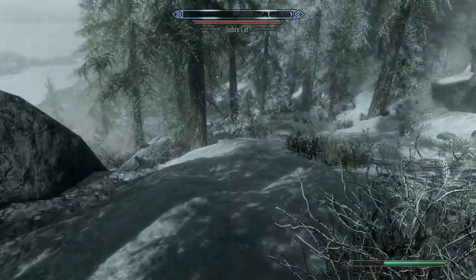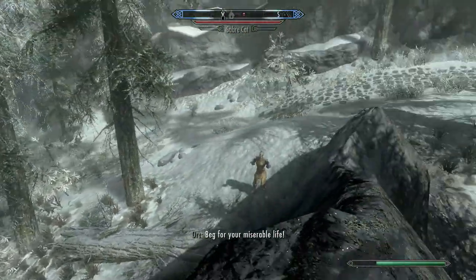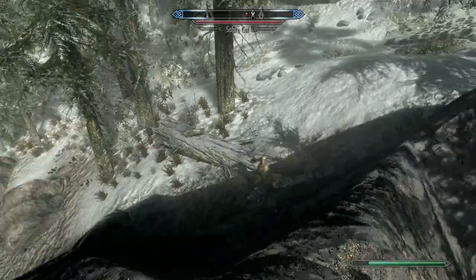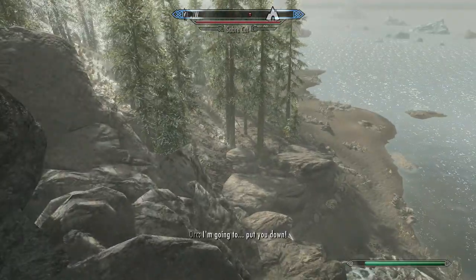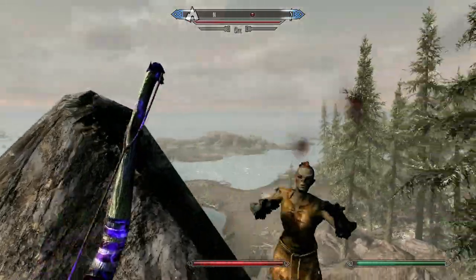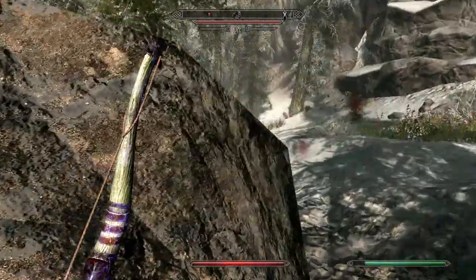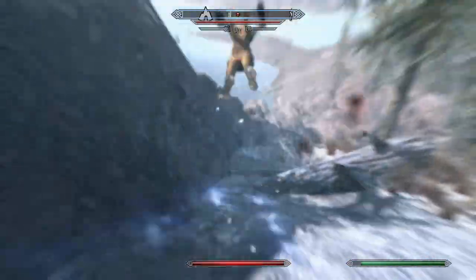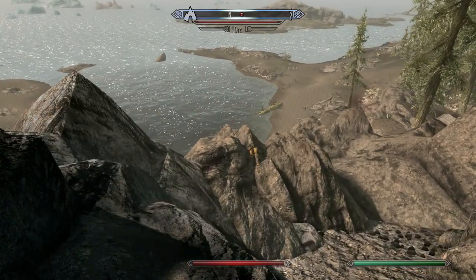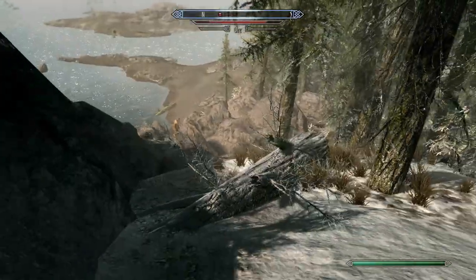What is this garbage? What did I do to deserve your wrath, your ire? Why? Hey, orc, look. There's a perfectly good saber cat you could be going after. I'm gonna put you down. Could you not? I'll put you down too. Yeah, take that. Oh, wow. That did, like, nothing against you.